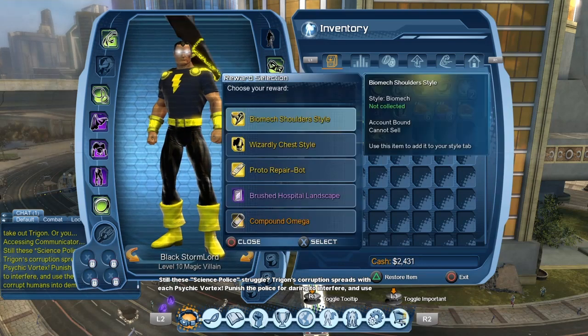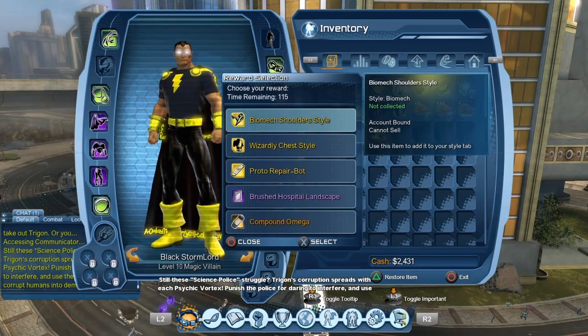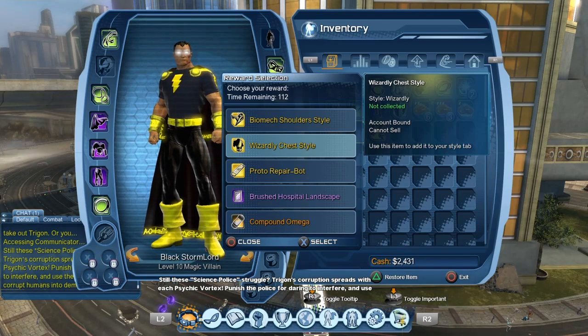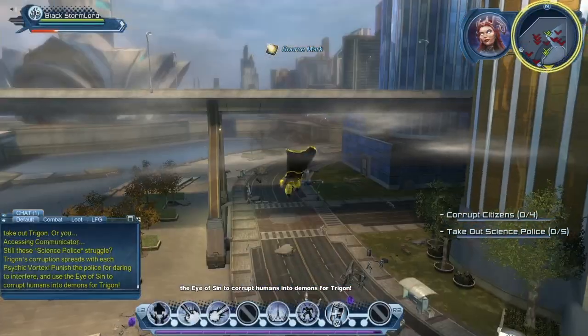Trigon's corruption spreads with each psychic vortex. Punish the police for daring to interfere, and use the Eye of Sin to corrupt humans into demons for Trigon.